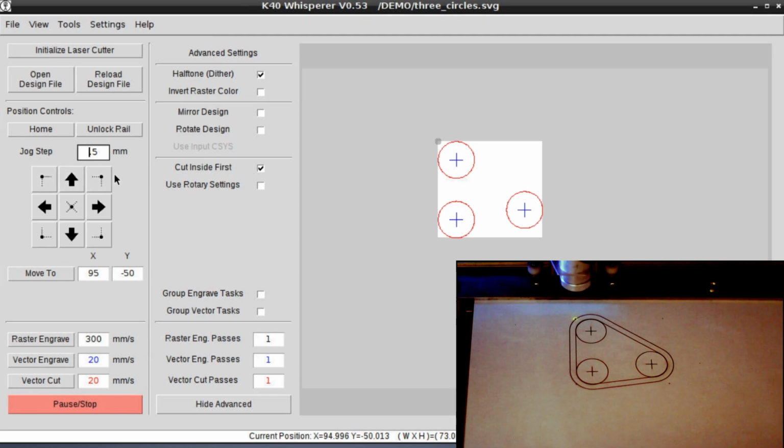When I was using LaserDRW, when I first received my laser, I would hit the boundary command to make the square boundary of the design, and I would sit there and wait for it to hit each corner and turn the laser on for a short second so I knew where the bounds were, because I didn't want a big square engraved. So this was my improvement on that. My preference was to just go to the corners and make the dots so I can visually see where the design is going to be without making a lot of engraving on whatever part I wanted to be working on.